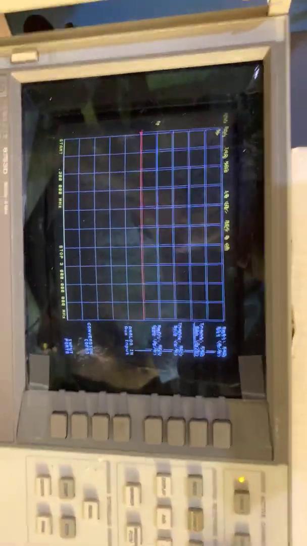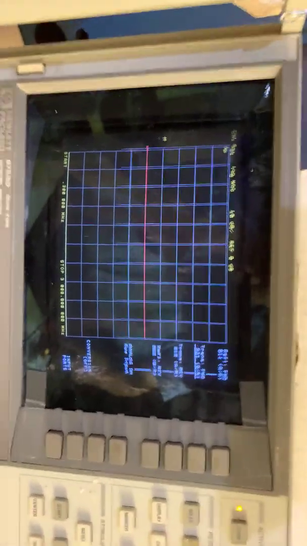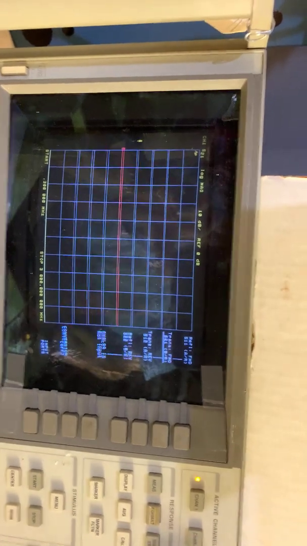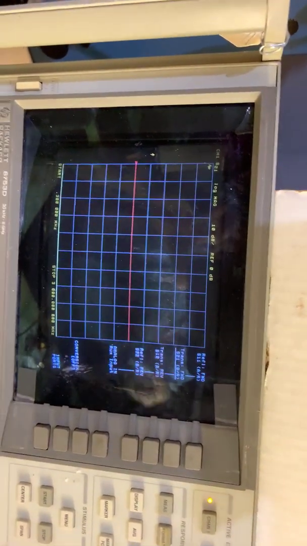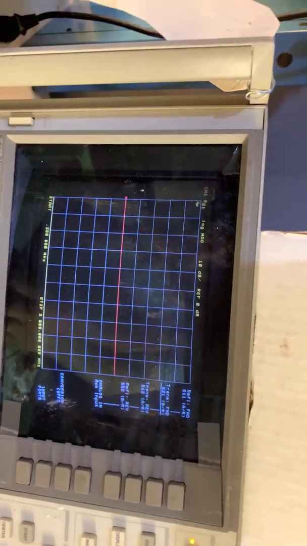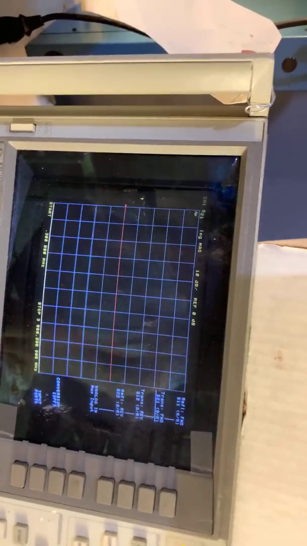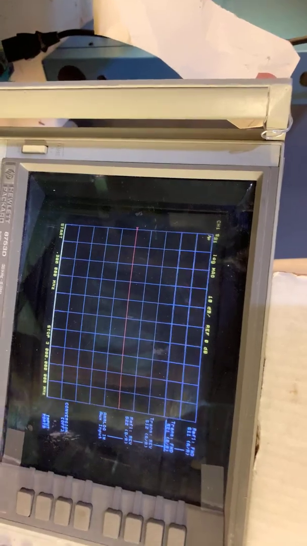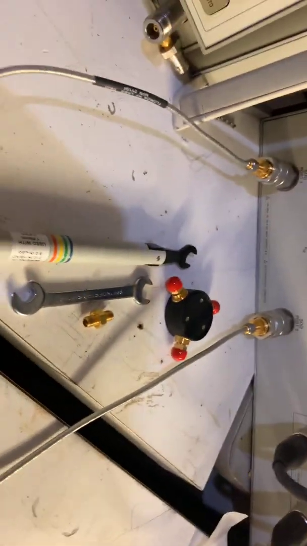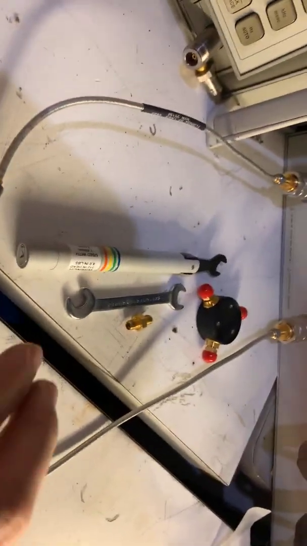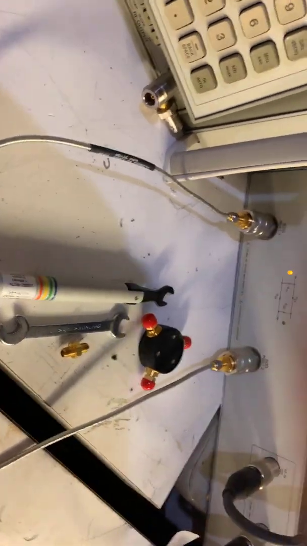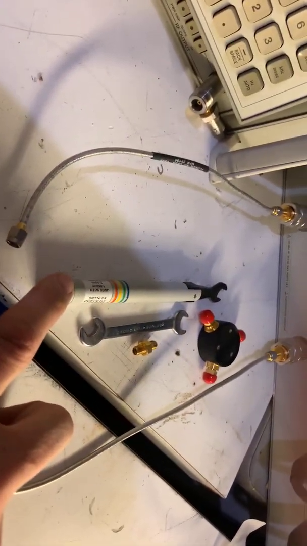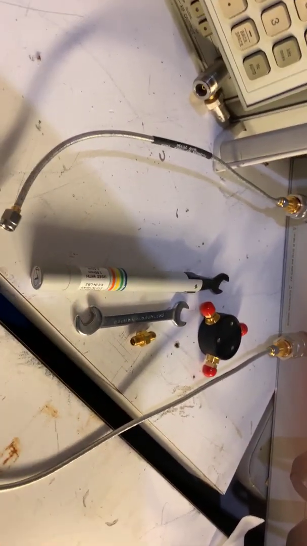So what I want to do is show you how to do an actual measurement here. Basically what we need is a couple of things. Down here we got a torque wrench, and that's one of the most underappreciated pieces.